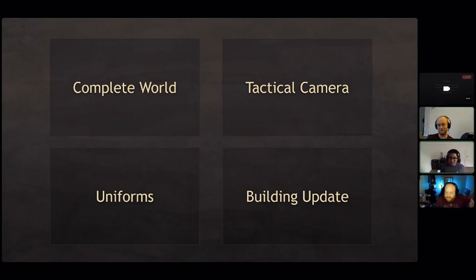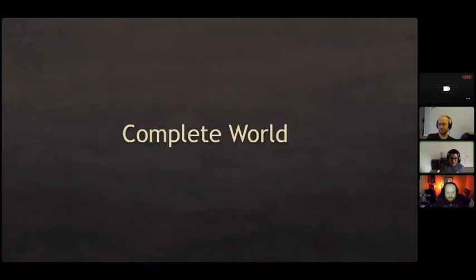The uniforms. So everyone's been expecting this. I've dropped hints, which I probably shouldn't have, which Matt was giving me a hard time about yesterday. But uniforms are finally here, and we're going to talk about how we're going to incorporate them into the game. And finally, the building update coming back around to some of the stuff we didn't finish for trench warfare. So let's start with the world, complete world.